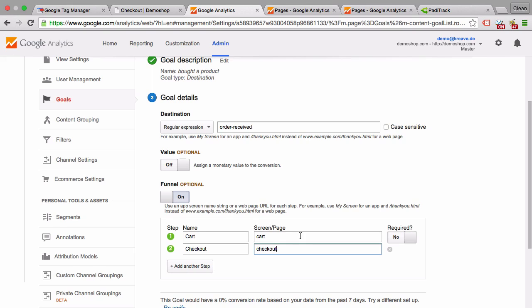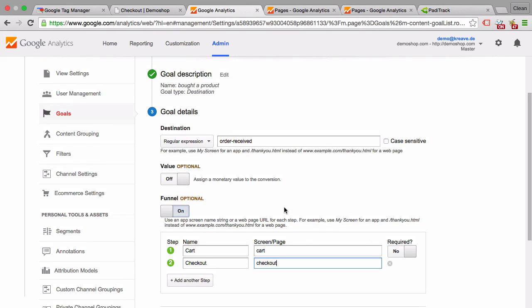I don't find it too effective because nowadays a lot of checkouts are actually one-page checkouts. There are no new page views generated every time you go from one step to another step, and it's not as straightforward as you might think. And the problem with funnels is really that it's only applicable for the goal type destination. So you can't do this with events, and that makes things to set up much harder. But if you set up funnels, then be aware that the match type that you chose up here is also applicable to the fields down here. So this will also be regular expression fields.